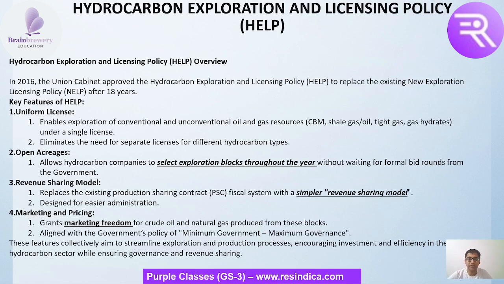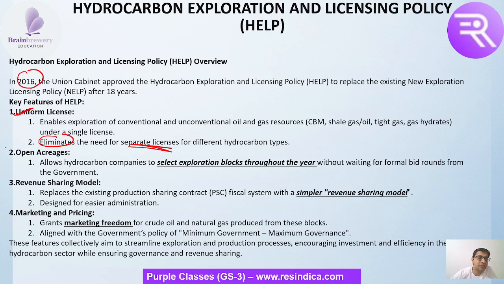Under the HELP policy, HELP stands for hydrocarbon exploration and licensing policy. So this is again a flagship policy that came in 2016, okay, to revamp the old policies. Here the government has said that we will be providing a uniform license. Earlier you needed to get a separate license if you wanted to find coal bed methane, or if you wanted to find shale gas. So every part had separate licensing, but now the government has come up with uniform licensing. Okay, so there is an elimination of separate licensing. Whatever you want to get, you can have a single license for that.